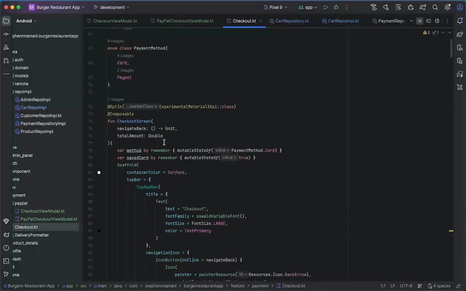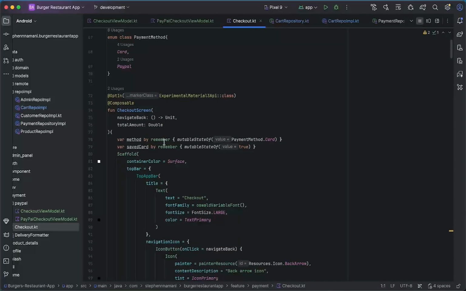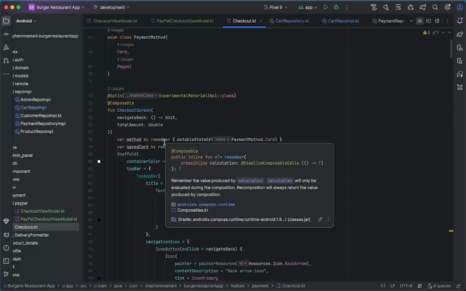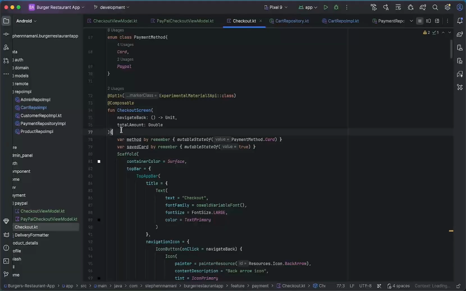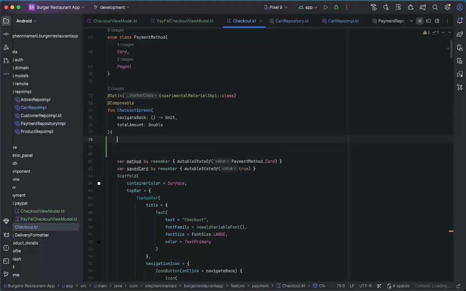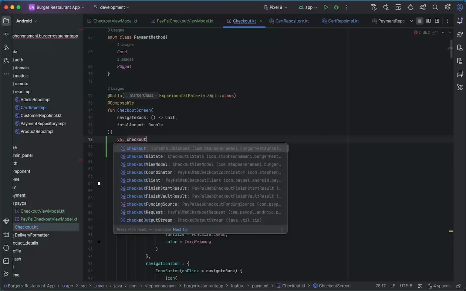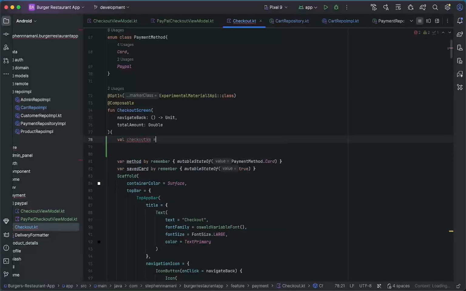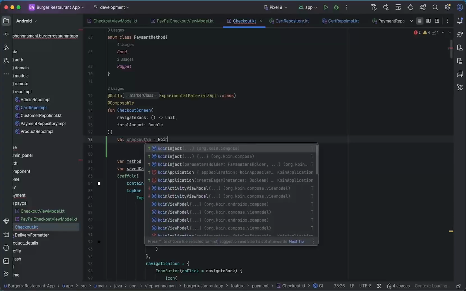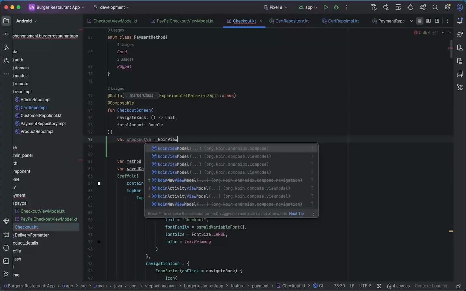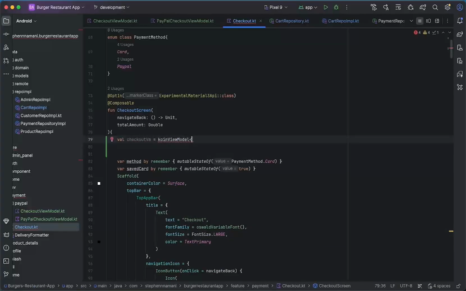Checkout screen, yeah. In our checkout screen, we're going to get the view models that we have created. Up here, let's start with the checkout view model. Let's call this var checkoutVM, and we assign that to our coin view model, and we pass our checkout view model like this.